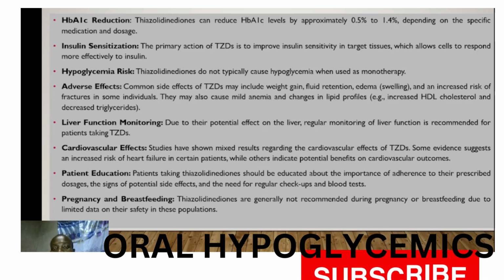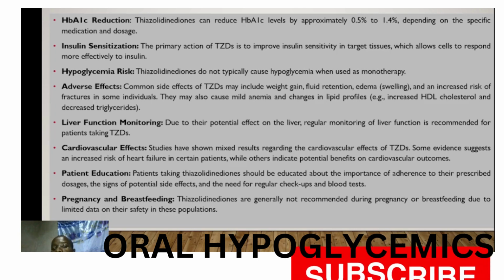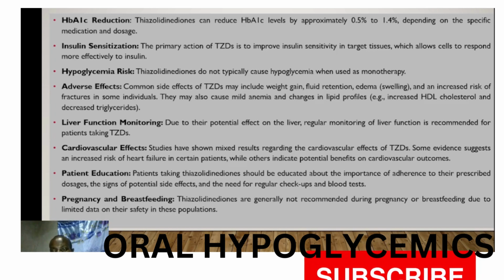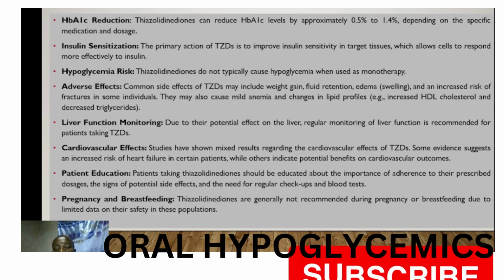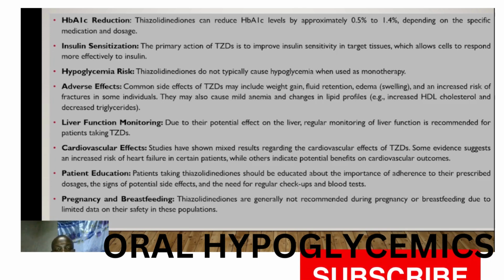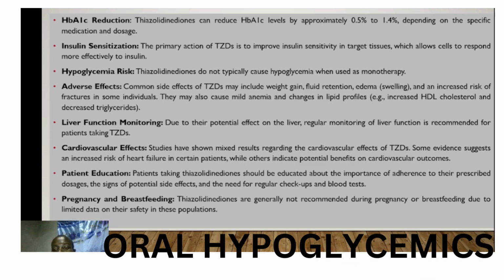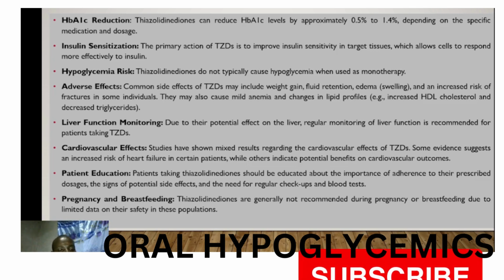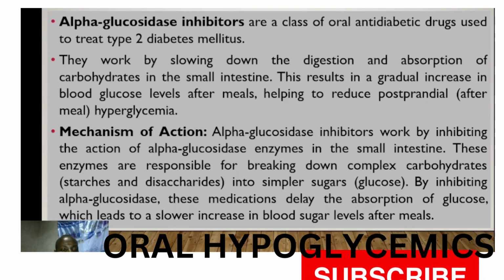Due to their potential effect on the liver, regular monitoring of liver function is recommended for patients taking thiazolidinediones. Studies have also shown mixed results regarding cardiovascular effects. Some evidence suggests an increased risk of heart failure in some patients, while others indicate potential benefits on cardiovascular outcomes. Patients should therefore be educated about the importance of adherence to their prescribed medication, the signs of potential side effects, and the need for regular checkups and blood tests. They are generally not recommended during pregnancy and breastfeeding due to the limited data regarding their safety.